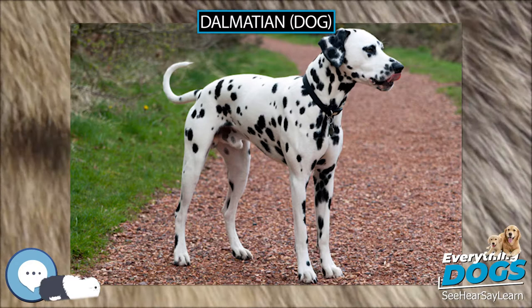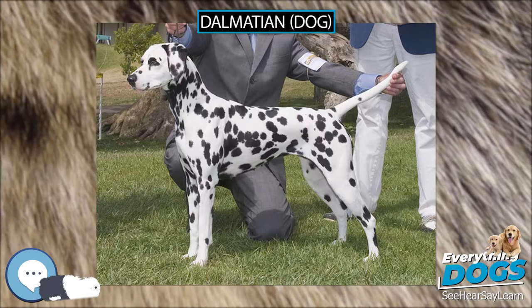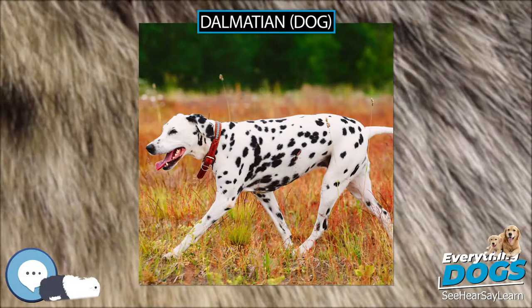Hyperuricemia. Dalmatians, like humans, can suffer from hyperuricemia. Dalmatians' livers have trouble breaking down uric acid, which can build up in the blood serum, hyperuricemia, causing gout. Uric acid can also be excreted in high concentration into the urine, causing kidney stones and bladder stones. These conditions are most likely to occur in middle-aged males.